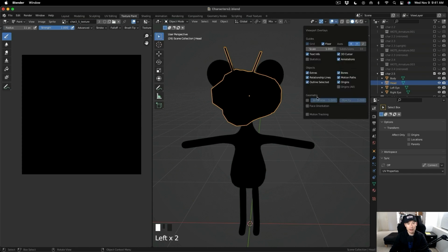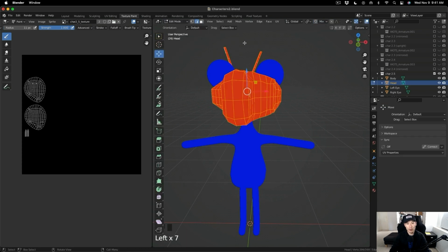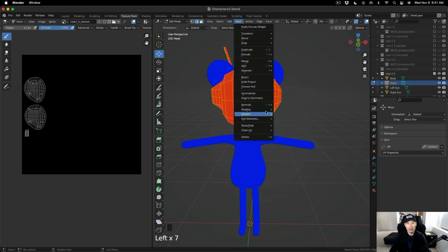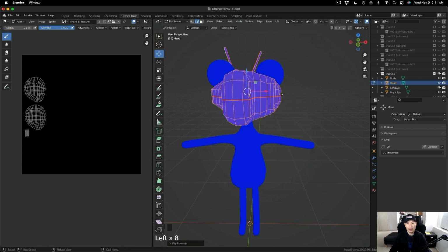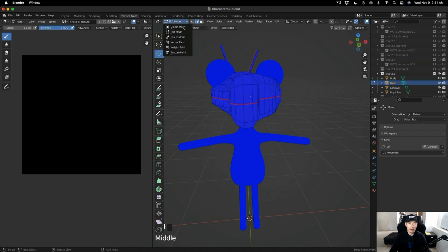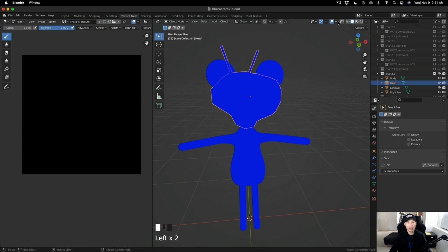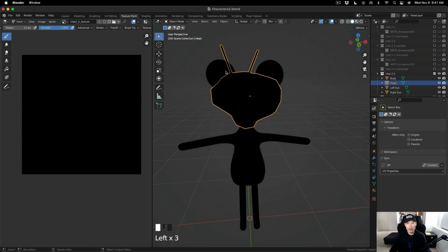Before we do that, I always need to check the face orientation because the normals for the head are probably flipped because it was a plane originally. When we pull it out, it's usually red. So that's why we always have to flip the normals so that everything is blue. Everything else is blue because they were pretty much presets by Blender. At least that's how I interpret it. Now that we have everything flipped, I can get to texture painting.